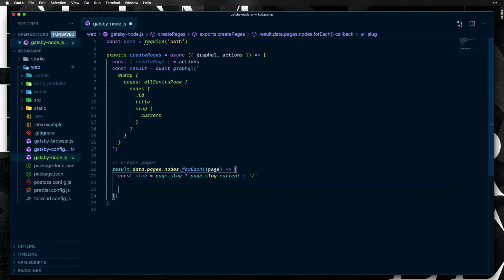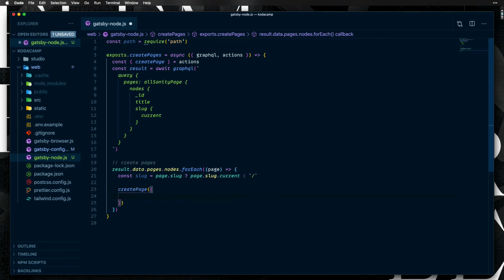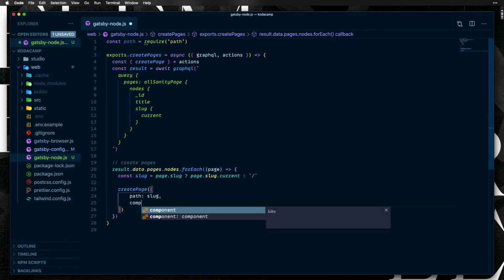And so this is just an easy way for me when you have a lot of different things coming in here and you want to maybe decide what types of taxonomies and things, getting in the habit of defining slugs before you get into the create page function rather than performing this logic inside of that. It's just something that I've found helpful. So now we have access again to this create page that we destructured from actions. And this is going to be where the magic happens, so to say. And so the path to this page is going to be equal to the slug that we set. And so this slug will be equal to the path that ultimately will be accessible in our browser.